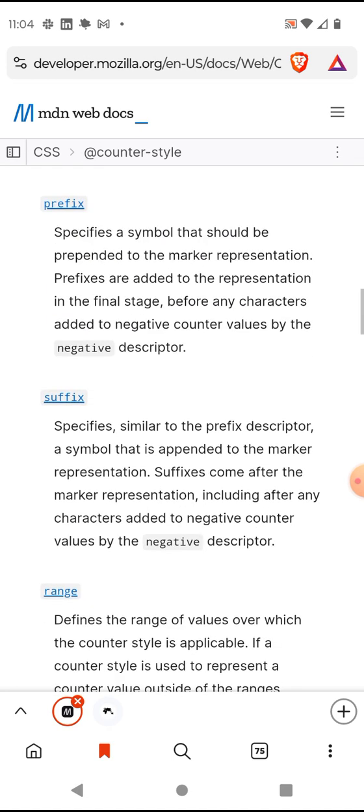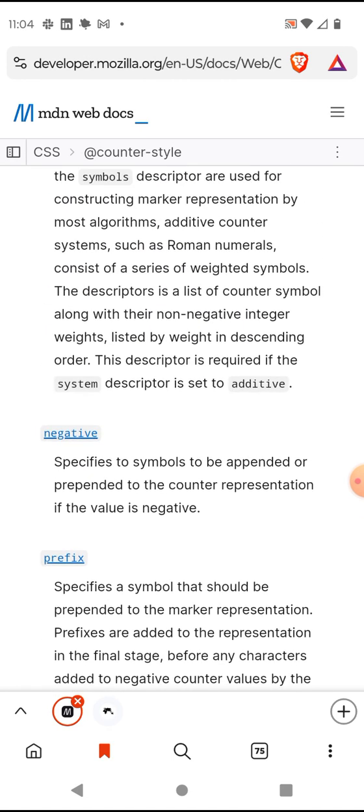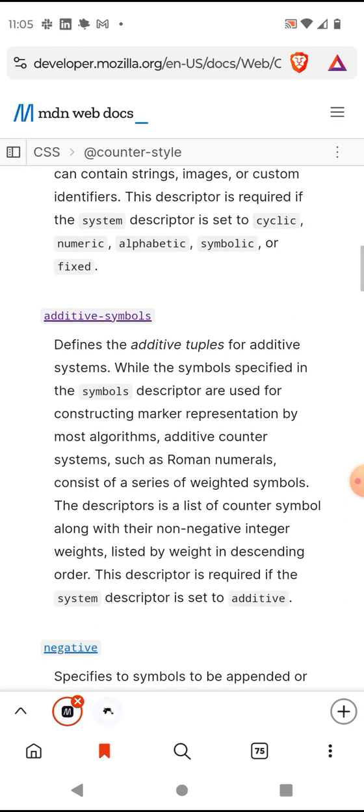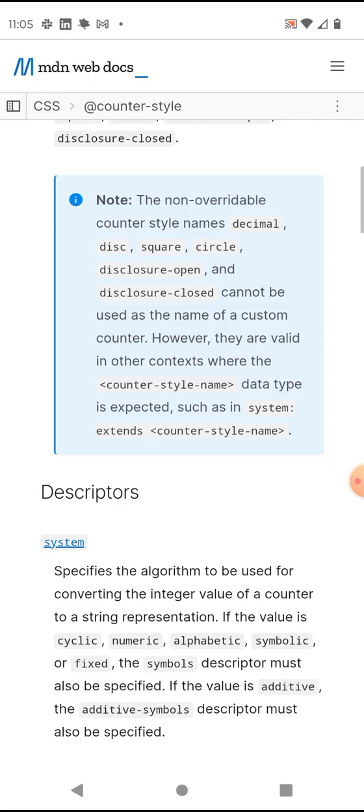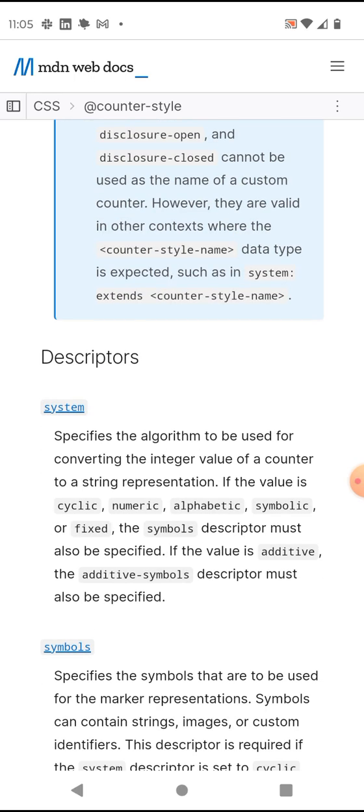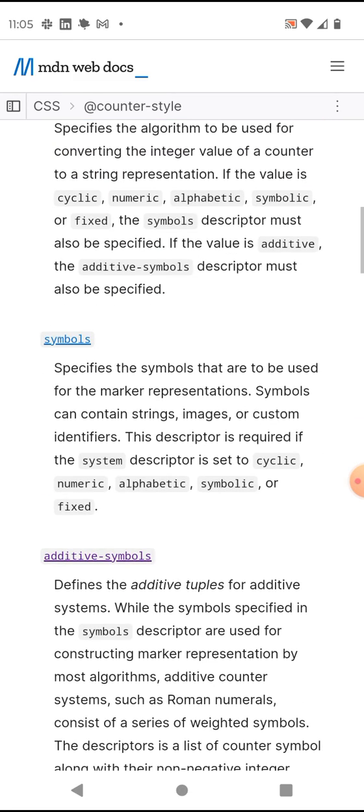There's range, and there's negative in case you want the representation of your symbols to have a negative value, I think. You can check this page out. You can use a bunch of stuff, and you can also define the new counter style as alphabetic, cyclic, fixed, or whatever.